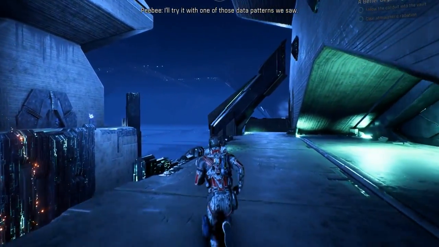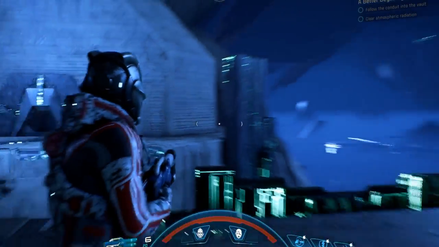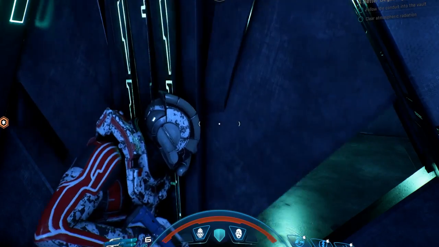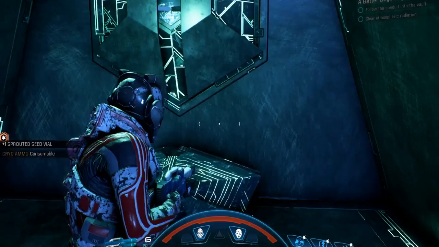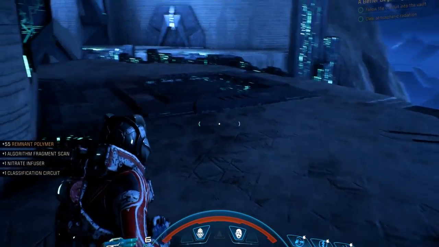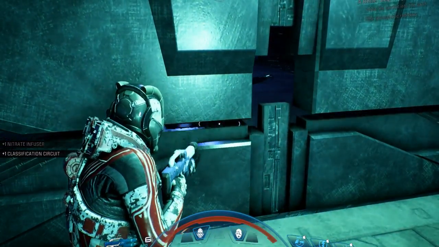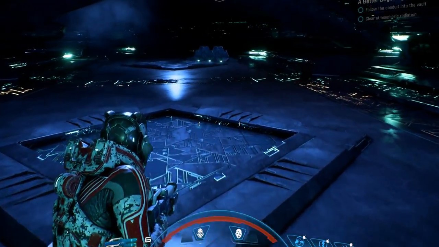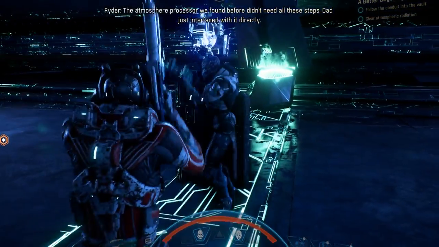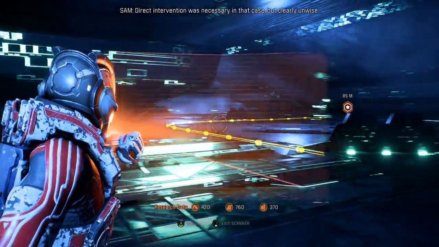Shoot at me. I'll try it with one of those data patterns we saw. Is that a good idea? Nothing ventured, nothing gained. One way to light a room. The atmosphere processor we found before didn't need all these steps. Dad just interfaced with it directly. Let's not. Direct intervention was necessary in that case, but clearly unwise.